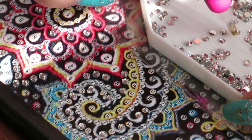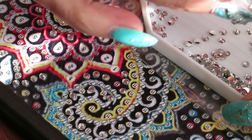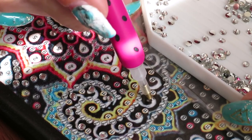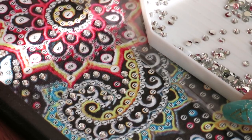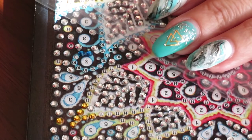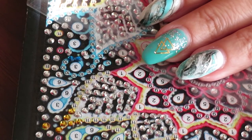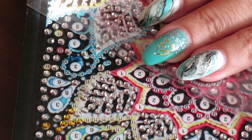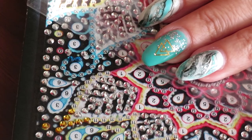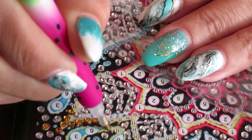So I think we have enough of this color with you. I will get back to you when I'm gonna do some different color. So I did all the white gems. Now we will place a little bit together number 11, and that's a beautiful yellow gems.